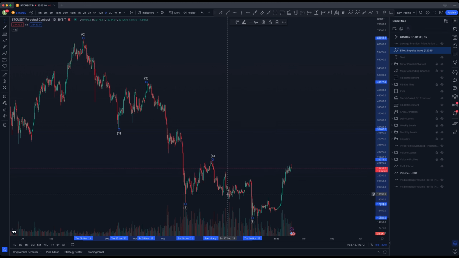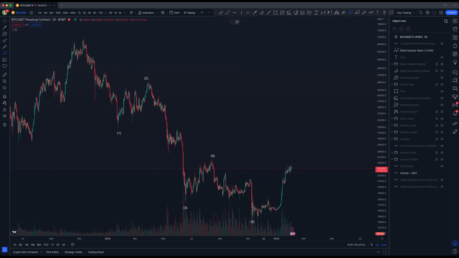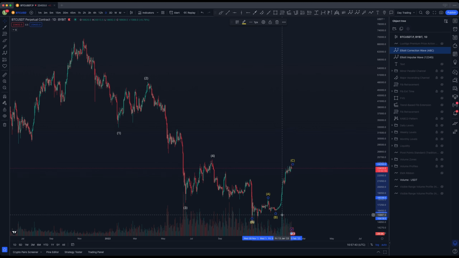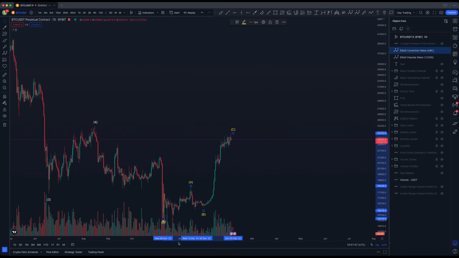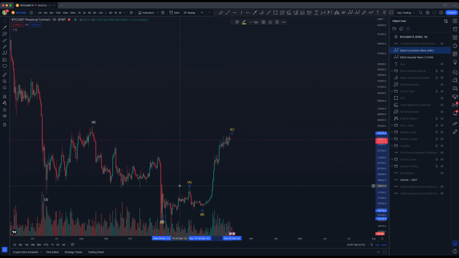If this is the case for the bulls, what we want to see is an ABC correction. You're looking for 5 waves between 0 and A, and then, you know, B wave is a B correction, and then another 5 waves in and around that correction. Now for me, look, I cannot subscribe to the idea that this is a 5-wave structure, specifically from this move here. Doesn't show any kind of move to the upside in any kind of 5 waves.